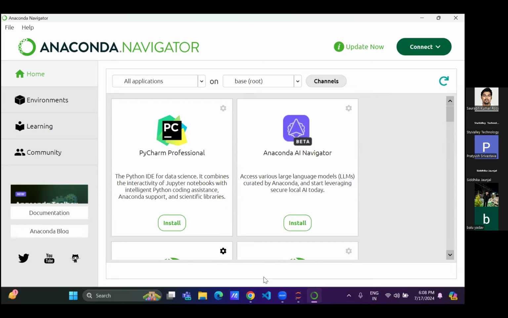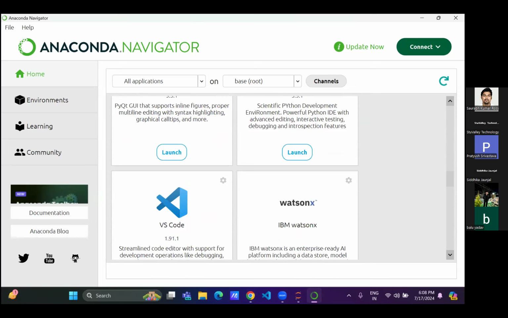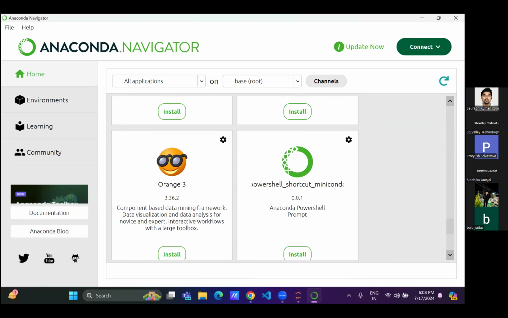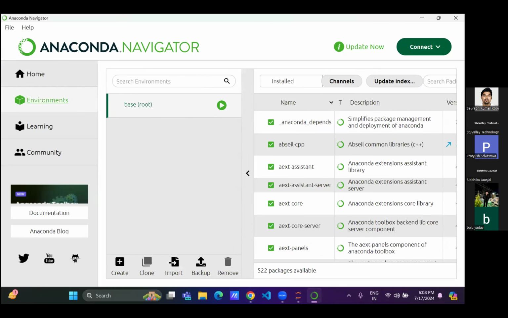So Anaconda is a package. Package means it is a combination of different IDEs. A lot of IDEs are present in this. And whatever data science tools there are, all of them are also available in this Anaconda. How will we see it? See here, these are the libraries or some inbuilt codes. Library means inbuilt code.